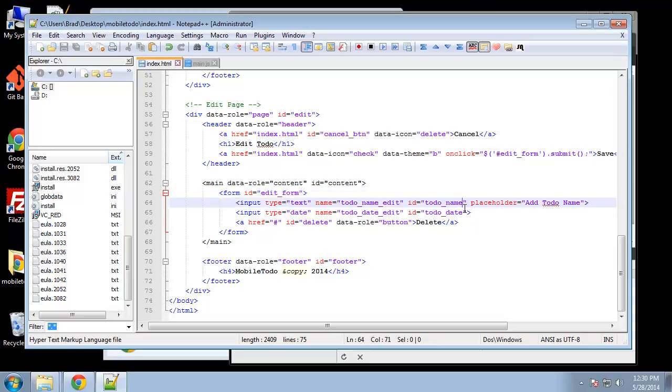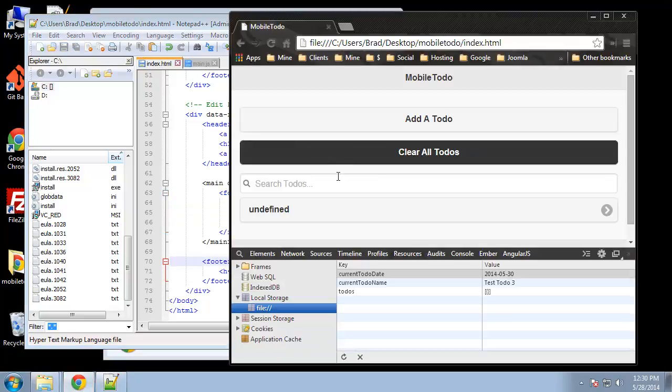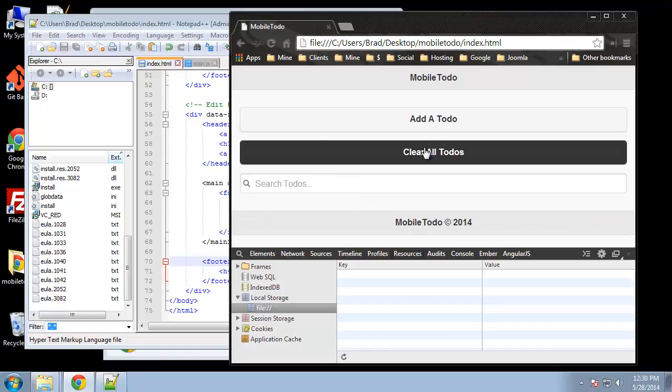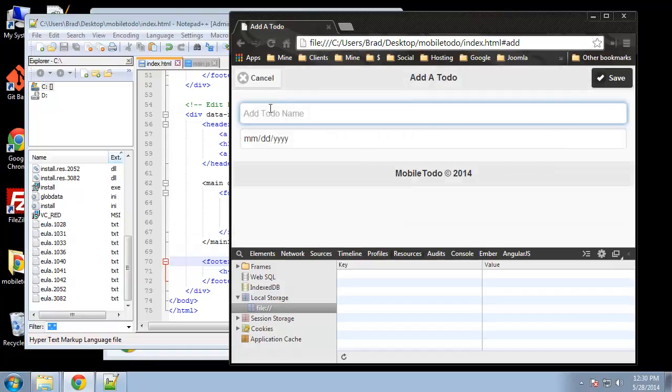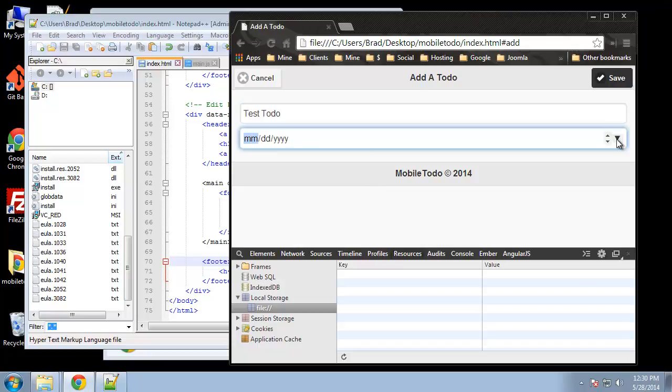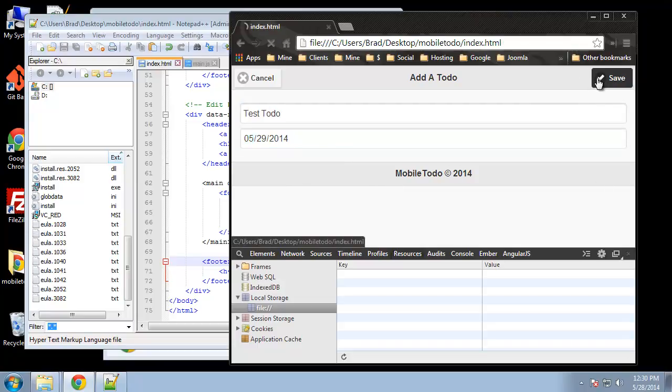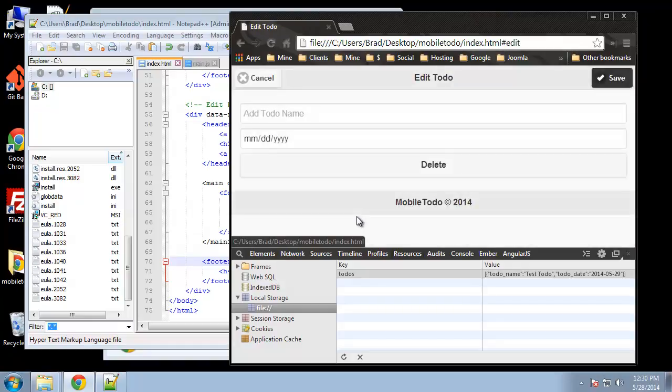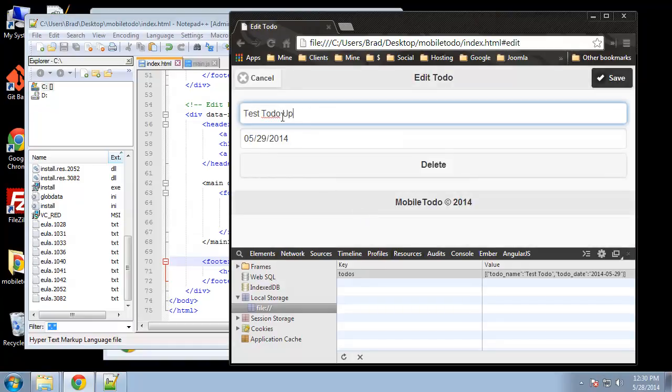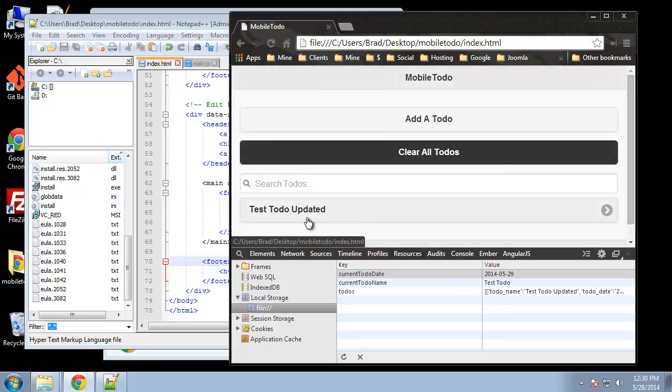This should be to-do name edit and to-do date edit. Alright, so what we want to do, we'll clear everything, add a new to-do. Alright, so click on it. Let's edit it. I'll just say updated, save, and there it is.